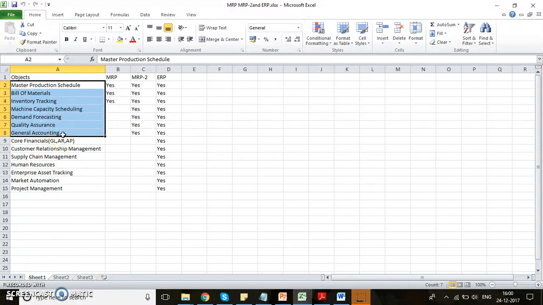General accounting comes into finance, quality assurance comes into quality management, demand forecasting and machine capacity scheduling come under production planning, inventory tracking comes under material management, bill of materials is the master data of production planning, and master production scheduling comes under production planning only.